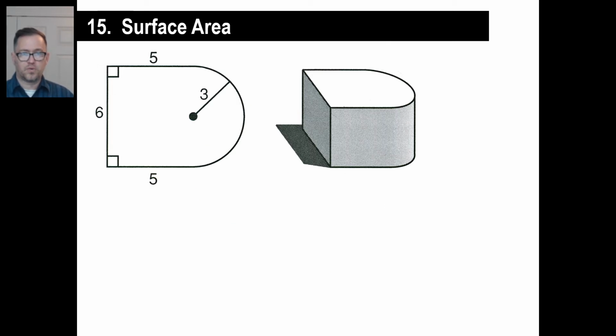Okay, now here's where it gets kind of funky. This is a combination of several shapes here. Let's just pretend it's 10 units high again. Okay, we're going to have to find surface area of this thing. But let me just say something. These surface area ones are ripe for making mistakes. There are so many places you can make mistakes on these things. If you're getting half of these surface area ones wrong, even after a couple of months, don't sweat it too much. Just figure out what you missed and go, oh yeah, I forgot to cut that in half, or oh, I forgot that side, or whatever it was. So don't sweat it too much.